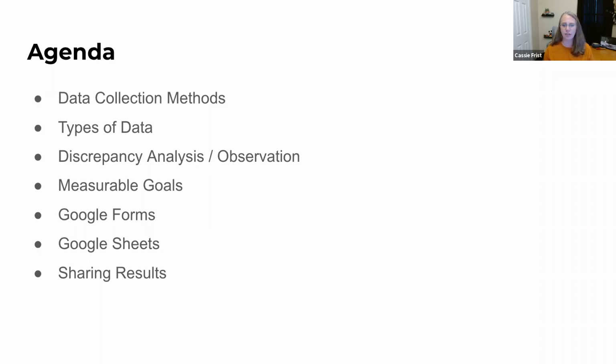Sometimes Google Sheets can be a lot to look through and gather information from. So we're going to get hands-on with a Google Sheet and make a few small changes to it and some formatting things so that you can easily grab the information that you want. And then at the end, we're going to talk a little bit about sharing results. Once you have this great data, how can you format it in a way that you can take into a meeting and everybody can easily see what it is that you are trying to get across?